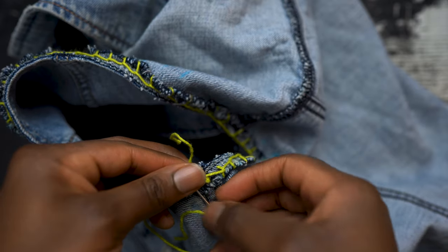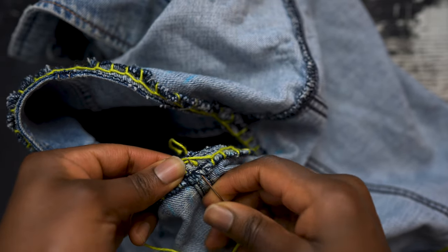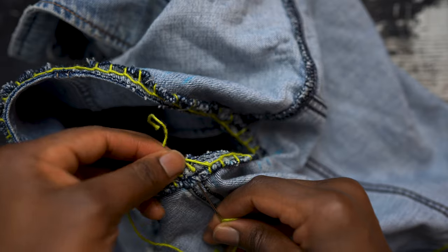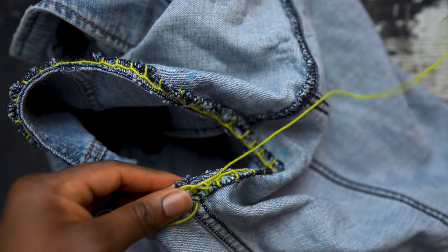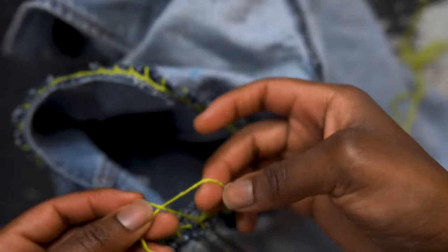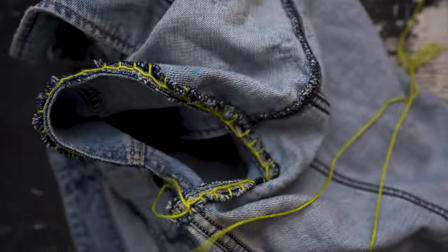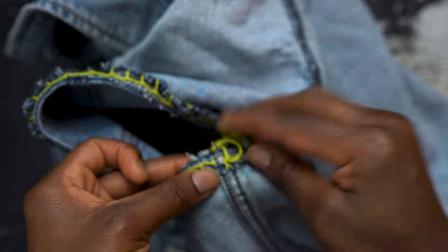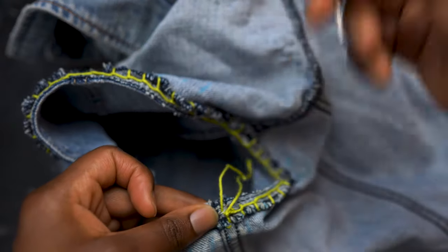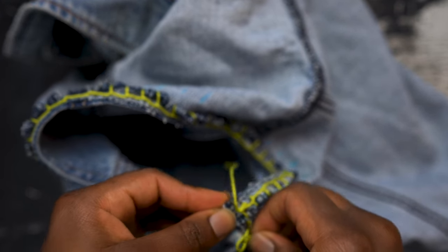Once we get to the end of the row, we will work the last blanket stitch. And tie the two ends together with two overhand knots. Then simply sew in those ends in that inner jacket seam a few times and trim it off. Also, make sure to count how many stitches you did in that first armhole to make sure that you do the same exact amount on the other side so that they are the same size.